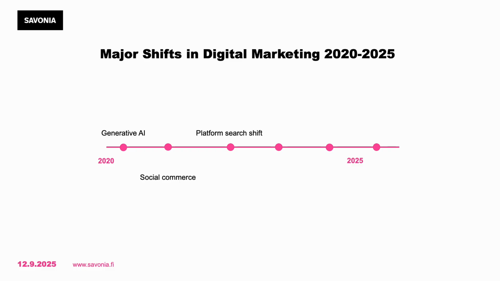After that, we could see that platform search started to shift. So for example, before, whenever we were looking for specific information, we would most of the time just focus on Google. We would go to Google, we would go to Yahoo, we would go to Bing, and we would look for the information that interests us. However, now we can see that there has been a platform search shift. And what that means is that we are not relying anymore on search engines to find the answers to our questions. Now we have shifted to social media to also work as a search engine.